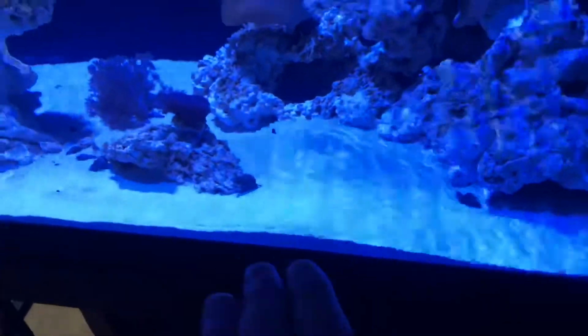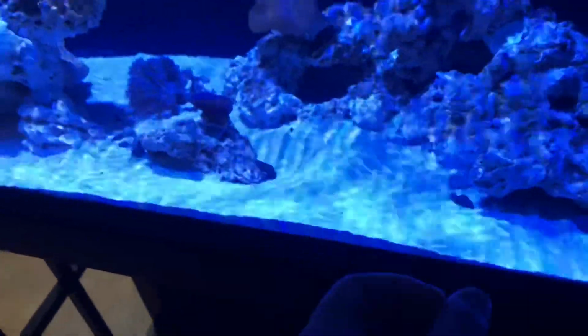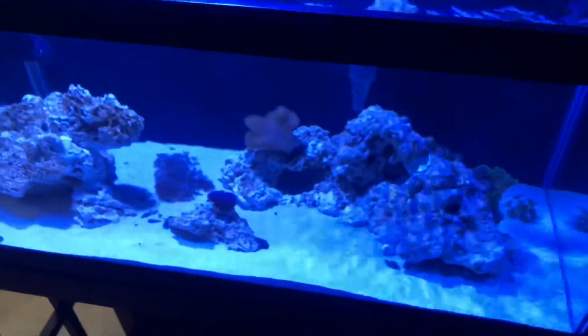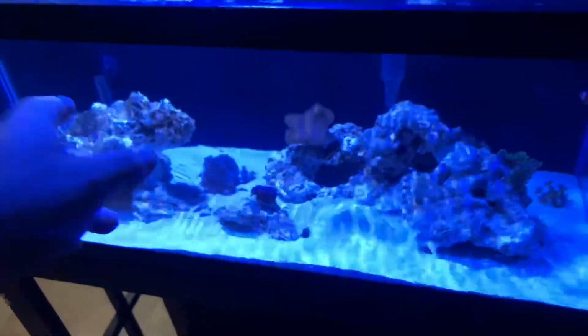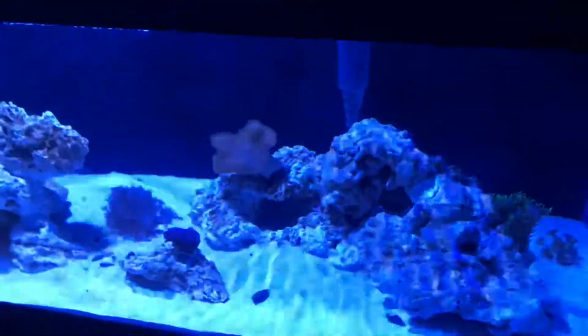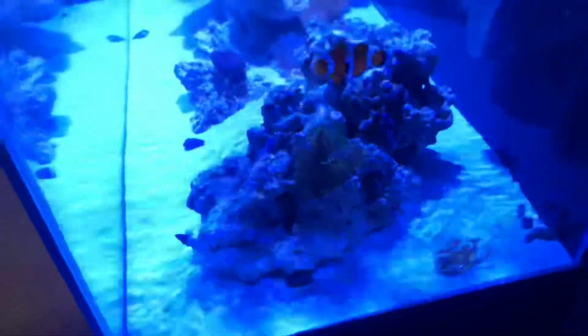In the previous video, you'll see they're actually right here. And you can see in the video that their frag plug is sitting above the sand bed. And I think what could have been irritating them in that video is the way the flow in the tank works. This area here is a little bit of sand, like very small, like 1 or 2 grains, picks up, and I think there was some sand on the fairy dust palys. So that's what I think was causing that.